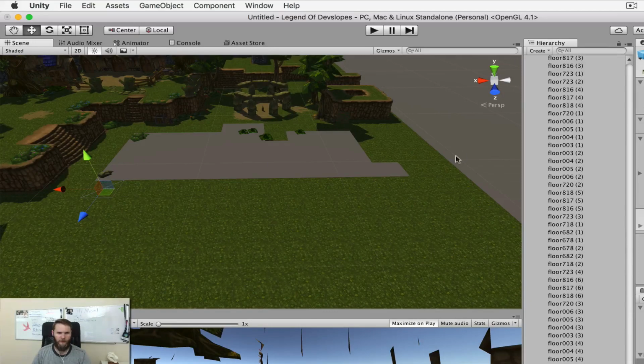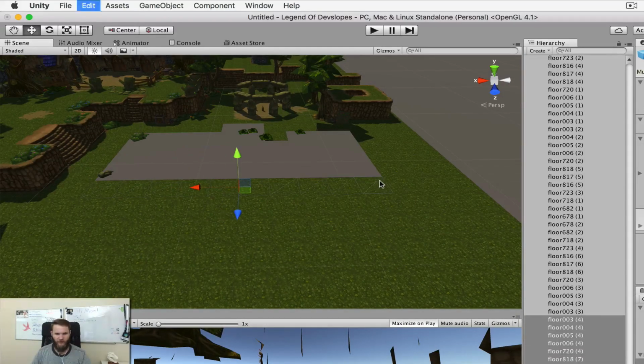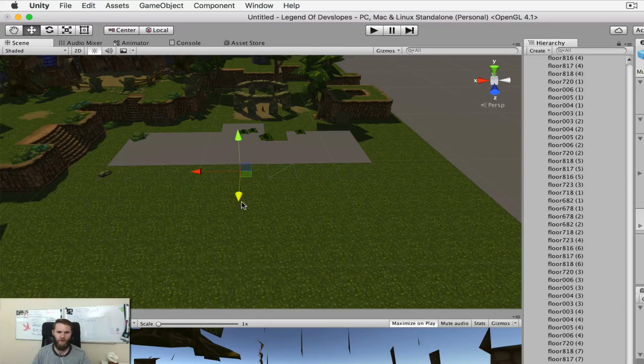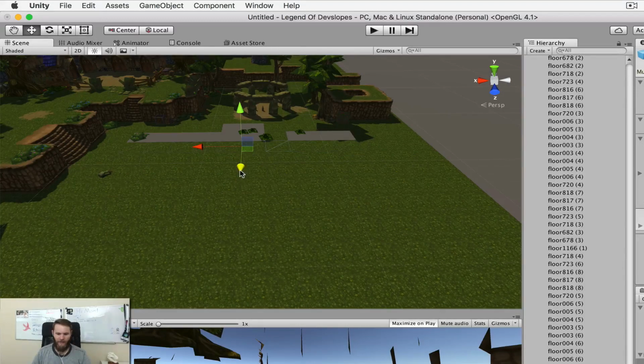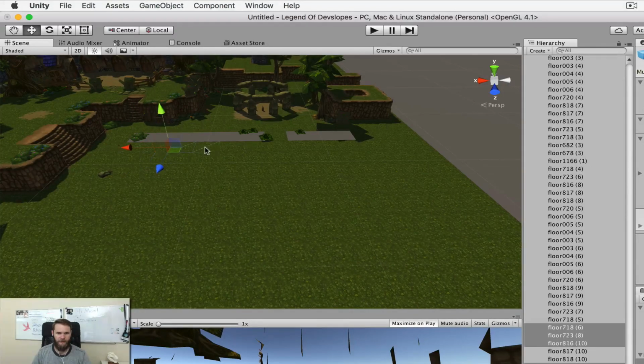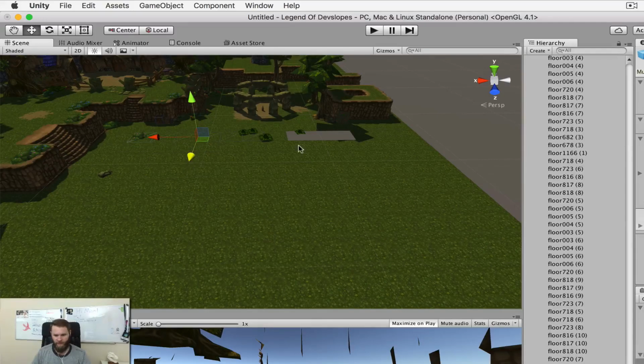Then I'm going to grab this one here, Command D, and this one's going to be on the X-axis, and holding Command, you can drag to snap it. And then let's grab these. Command D and snap, Command D, snap, Command D, and snap. Then we're going to grab this guy here, Command D and snap, Command D and snap. And then we're just going to grab these guys right here, Command D, and then holding Command, drag to snap.